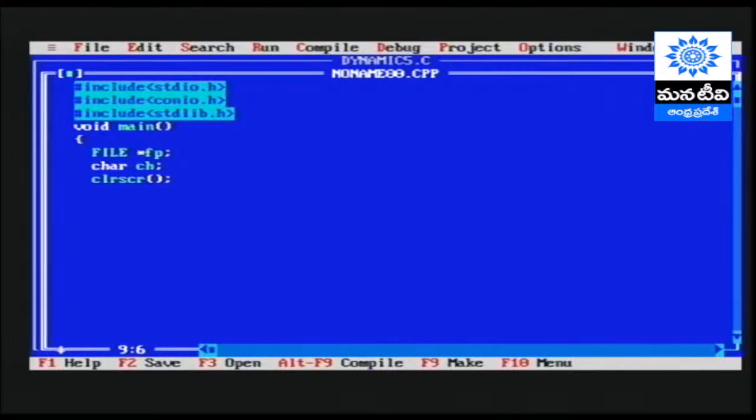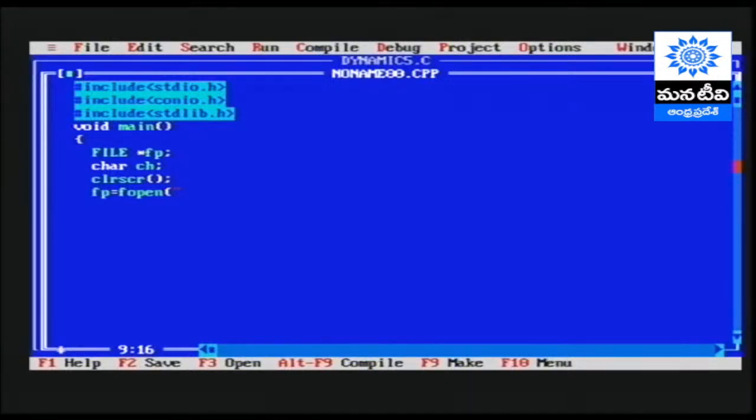Once I declare the file pointer, how to open the file? fopen function, fp equal to fopen, file open. First the file pointer should be created, after that the character variable I declare, then fp equal to fopen. Which file do I want to open here?